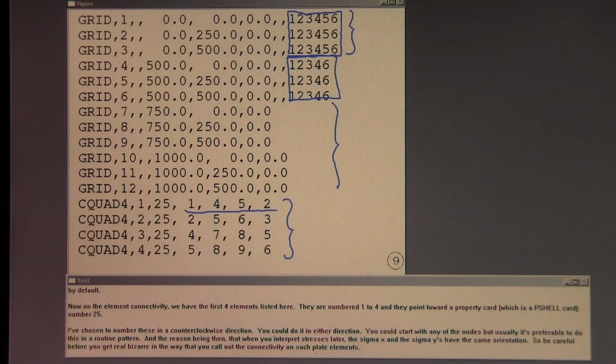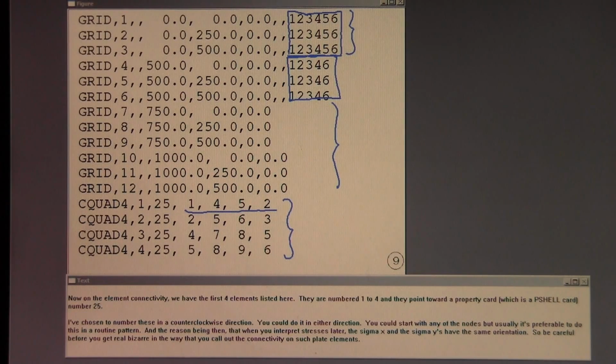You could start with any of the nodes, but usually it's preferable to do this in a routine pattern. And the reason being then that when you interpret stresses later, the sigma x and sigma y's have the same orientation. So be careful before you get real bizarre in the way that you call out the connectivity on such plate elements.